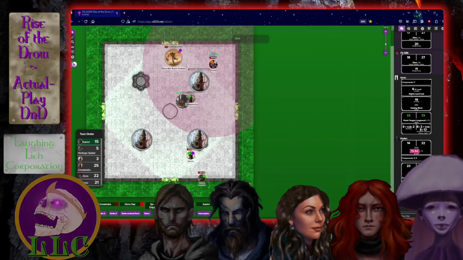Heritage spider. Good. Okay. Yeah, I know. Shush. Jeremy, don't tell her how to play your character. No. There it is. Okay.